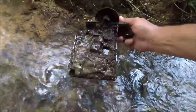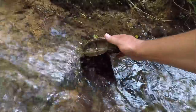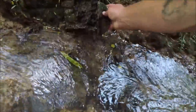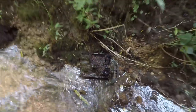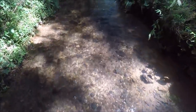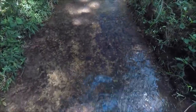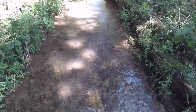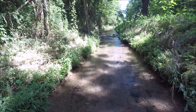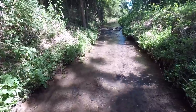Name this apparatus. That is a coin mechanism for something, right? I've never known much about coin-op americana, but that is what that is. That's two interesting items in this little stretch of Sunnyside Creek. Dog collar number two. There's a bird up there bathing in the creek. No, it ain't bathing, it fell down. Oh, it jumped out.